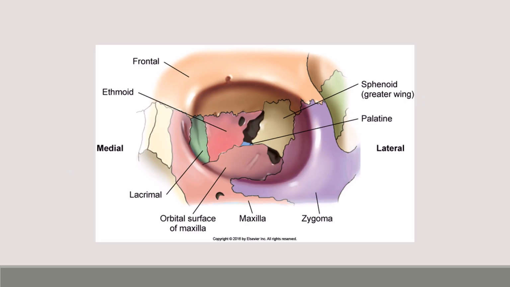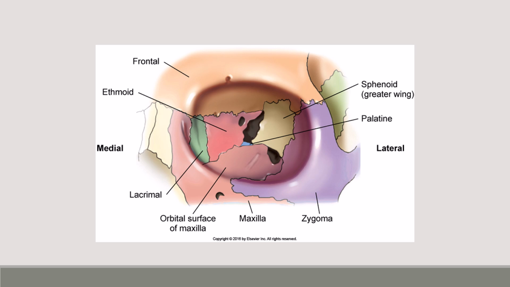And then here are the bony structures of the eye. This is a diagram I do feature on upcoming quizzes, so you should look at this diagram very carefully. The frontal bone forms basically the entire superior orbit. The inferior lateral corner is formed by the zygoma. And then the medial corner inferiorly is formed by the maxillary bone.